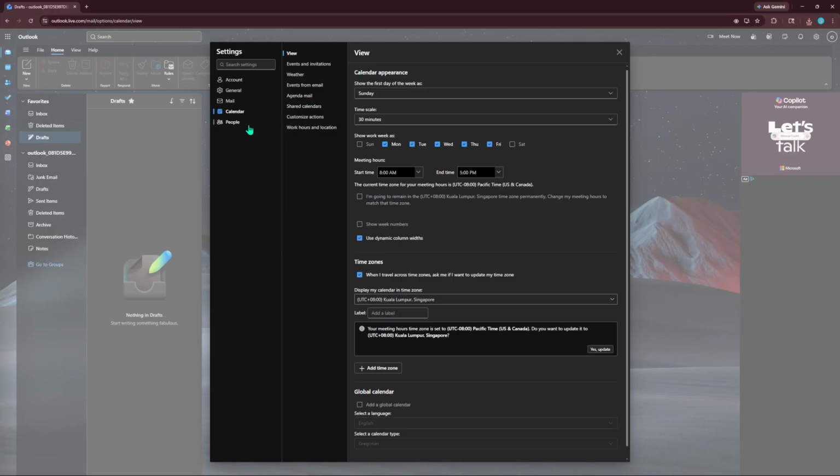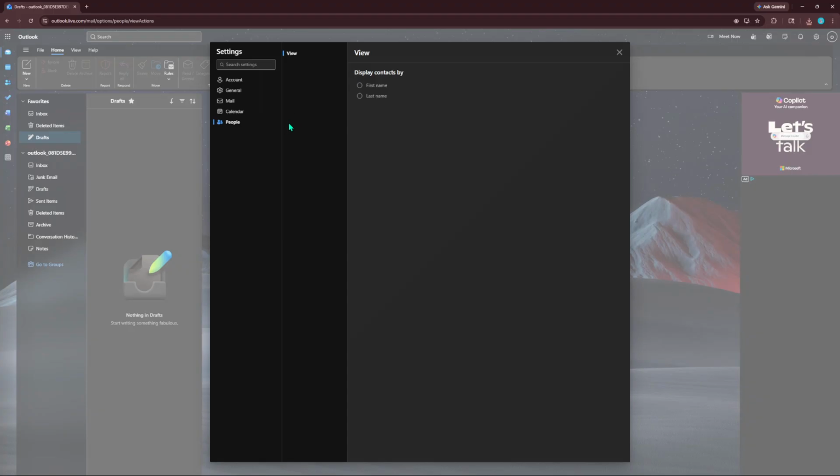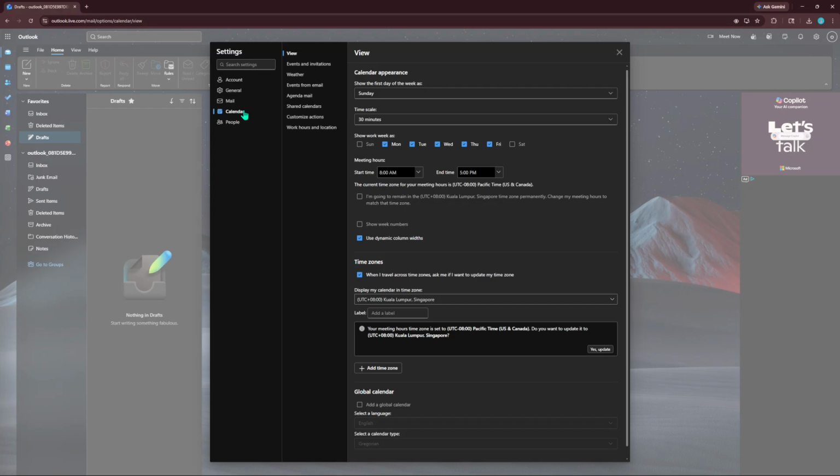Because of this automatic syncing, you won't actually see a distinct send or receive setting in the Outlook web version like you might expect. So if you're searching for a way to adjust the frequency of send and receive, you'll find that it's already optimized for real-time interaction, and there's no need to adjust anything manually. This setup is designed to keep your inbox up to date instantly, reflecting new emails as they arrive.